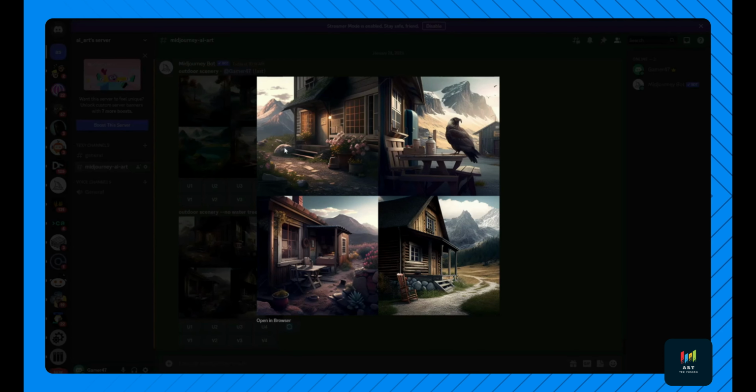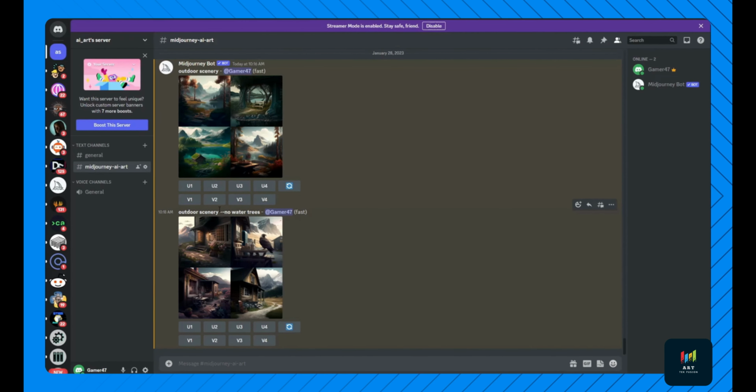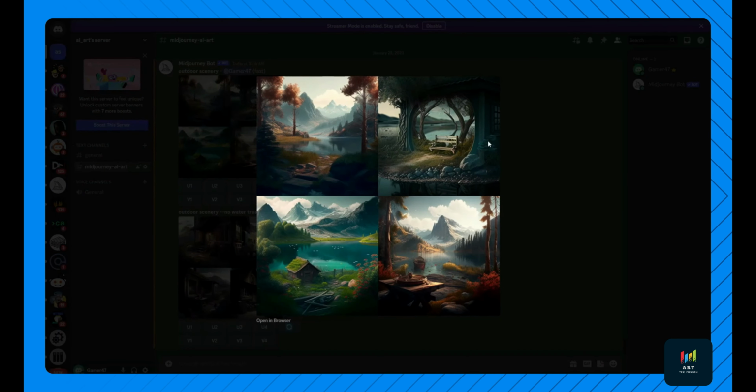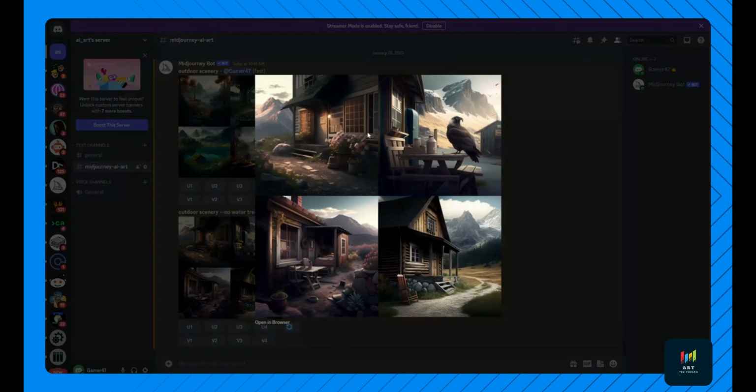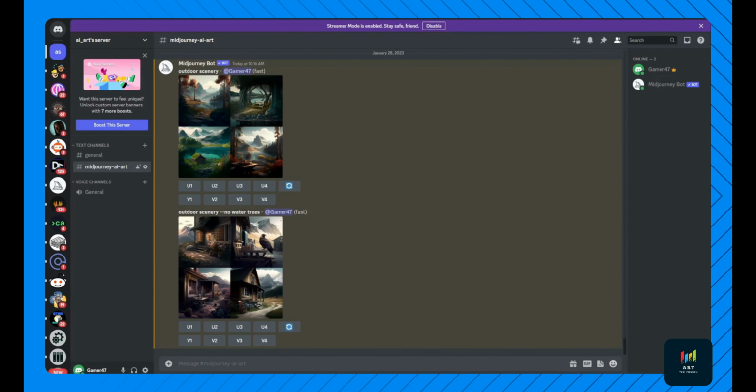Now you can see there are no trees and water in the image. Instead of that, it has added a house in front of it, and there are mountains as well. So this is the outdoor scenery that it has generated for us by adding the negative prompting, and we have just provided the parameter --no, and added different keywords that we want to remove from this particular image. You can see here is the difference between these two images side by side. So you can see there are no trees as well as no water in the final output that it has generated after adding the negative keyword. So this is how we can use the negative keywords.